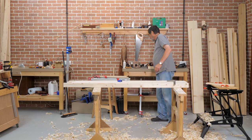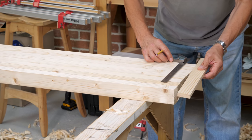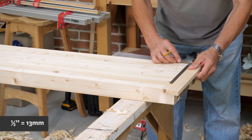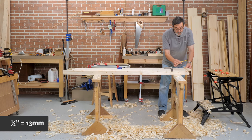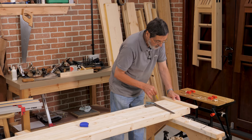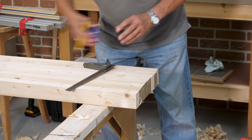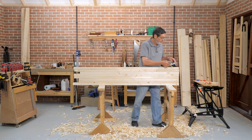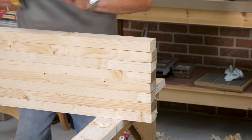I only have a 12-inch square, but it's good because I'm going to use a straight edge anyway. I'm going to come in half an inch from the end here, square this. I've already sighted down this edge to make sure it's straight. I come across with a pencil line. That just gets me in the ballpark. Then I'm going to square onto the edge here, like that.